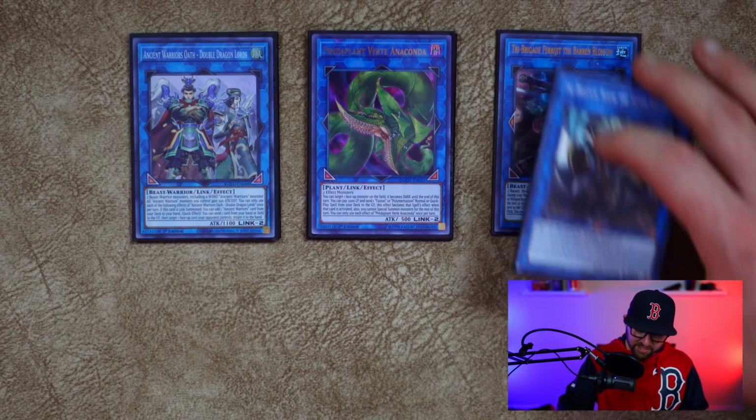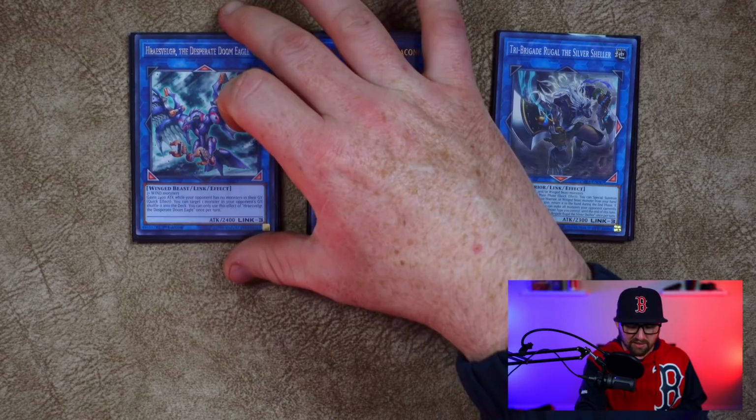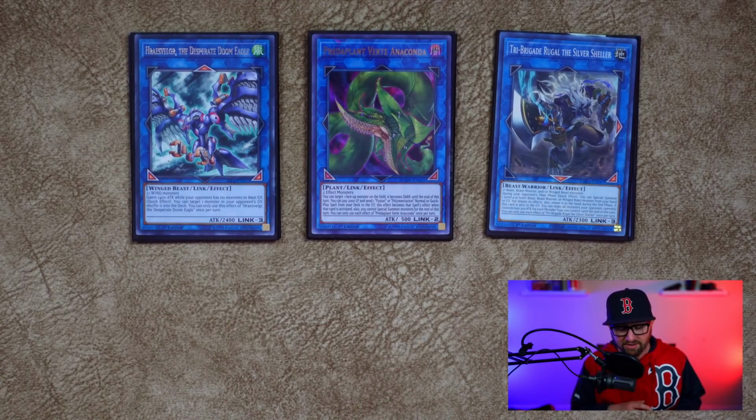After Link 2s, we only play a couple Link 3s. We have the 1 Rugal, of course, being able to be your generic 3, I guess, for the deck. We also have the Desperate Doom Eagle, which comes in very clutch this format. There are so many cards you want to hit, no matter what deck you're going up against.